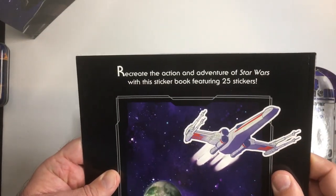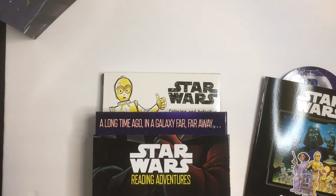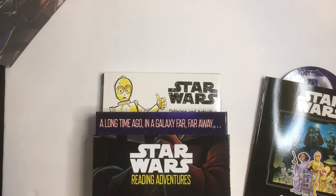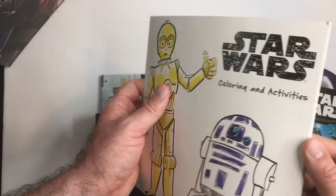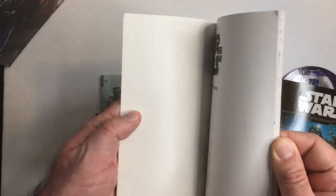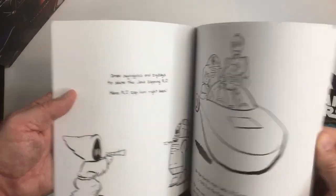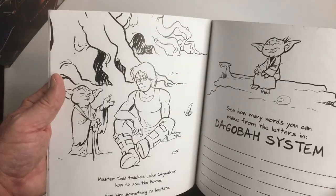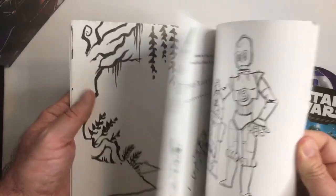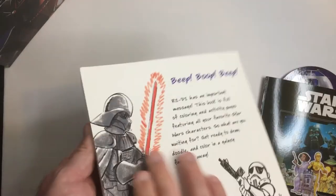Kind of like a Sunday paper cartoon art style, which I don't like at all. Even as a kid, I didn't like them dumbing down stuff — I wanted it to look as much like the movie as possible, not their idea of what you would like. There's a coloring book with a C-3PO and a terrible R2-D2. This thing's very sparse. You can draw a terrible scene on the other side to match the bad art. A couple of activities in the book — yeah, this thing's not very good. There's a maze and that's that.